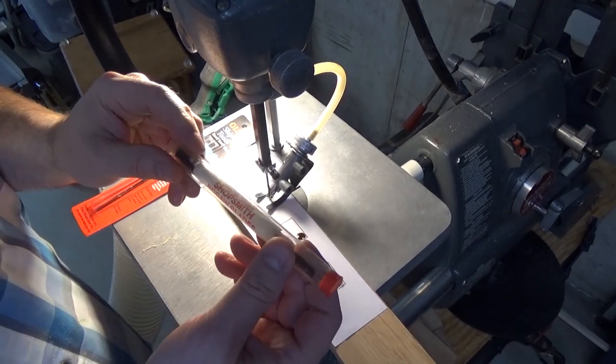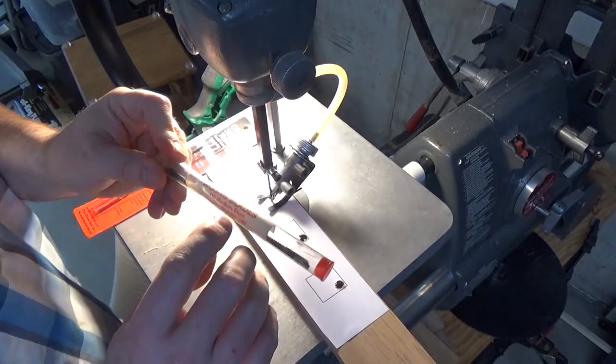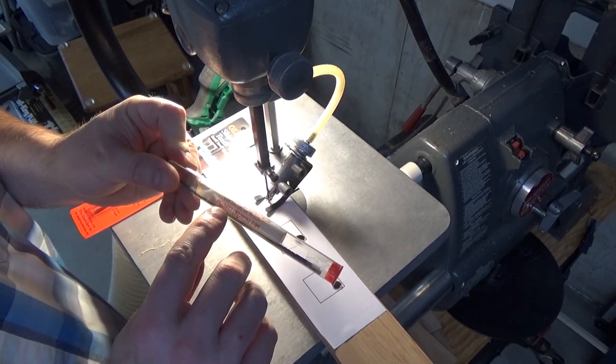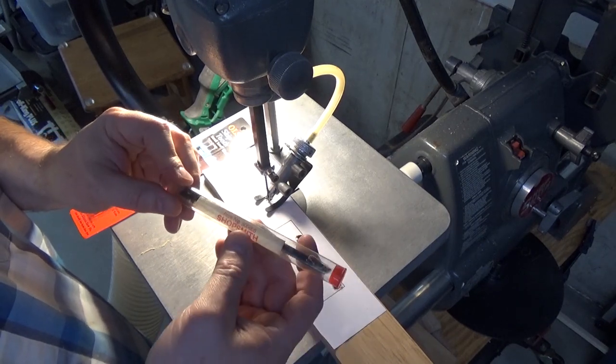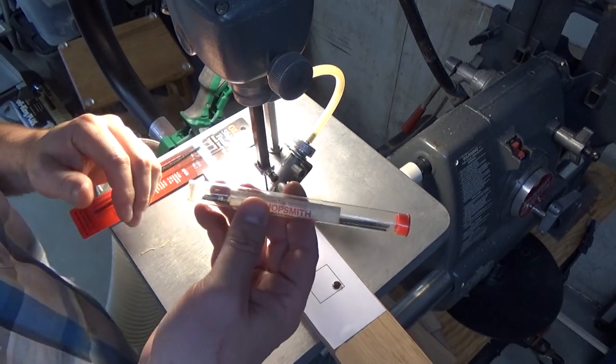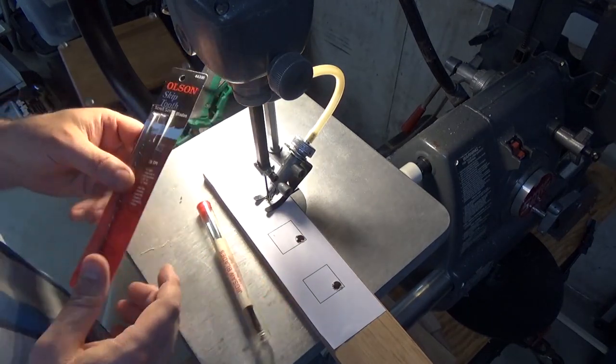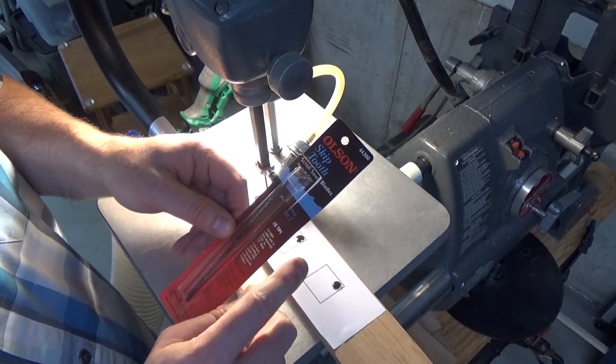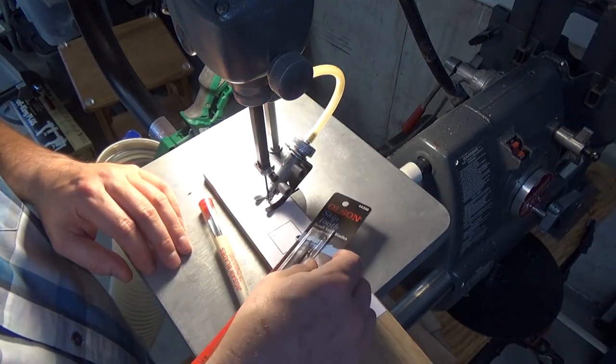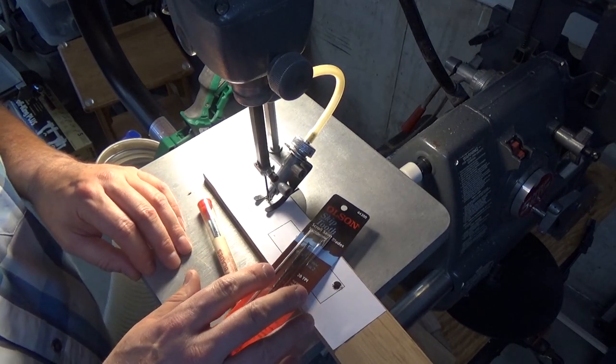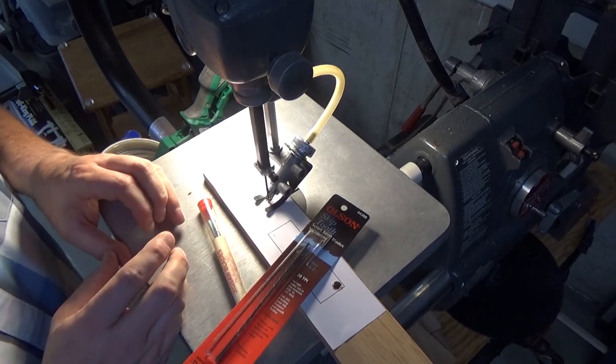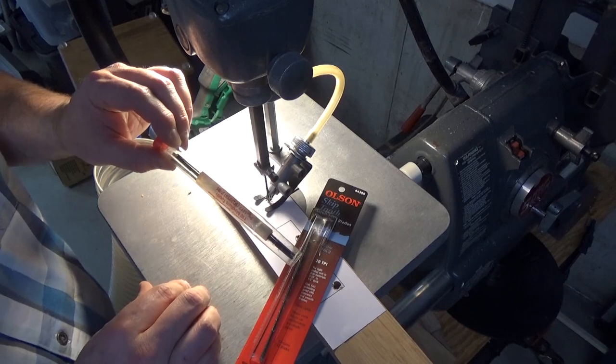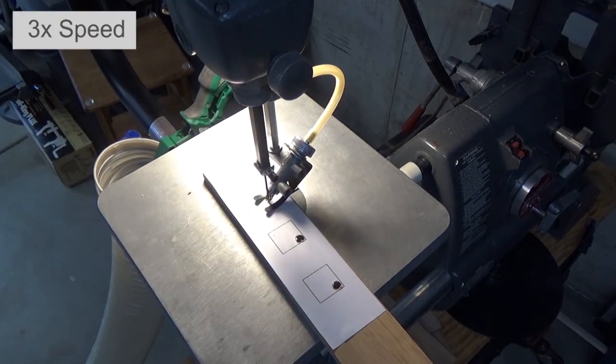By the way, I'm using a Shopsmith jigsaw blade that came with my used unit. It's the .110 medium tooth blade, and it's a PL-1417, and the part number here is 505668. Of course, you can't go out and buy these new, but the pinless Olsen blades work just fine in this as well. This is a Universal No. 2 skip-tooth blade. It's quite thin, and I found that it worked well on all the tight radius curves I needed for the Maker's Rock album art cover build. But in this case, I'm making straight lines, so the wider blade's going to help me track better on those straight lines.